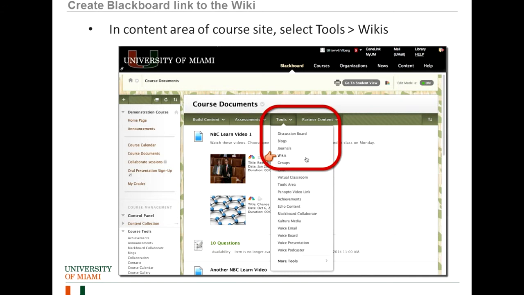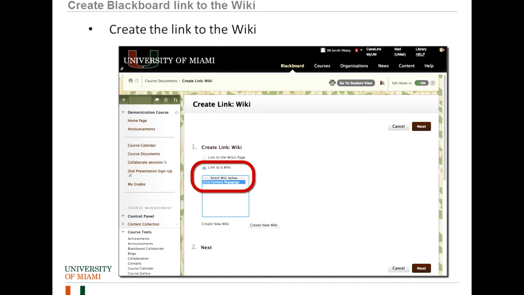Now, this is not in alphabetical order, so you don't have to go down this far. The Blackboard items come up to the top. In Course Tools, the menu over in the control panel, over here on the left, the wiki is way down at the bottom because it's alphabetical. In the tools, it's nice and up toward the top. So I'm creating an item in my course documents that points to a wiki.